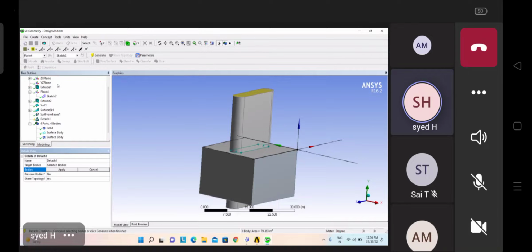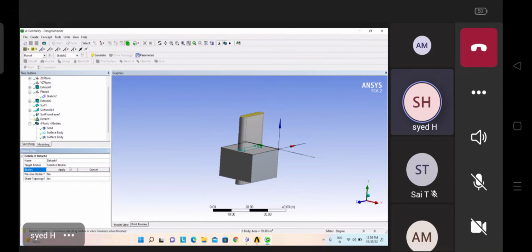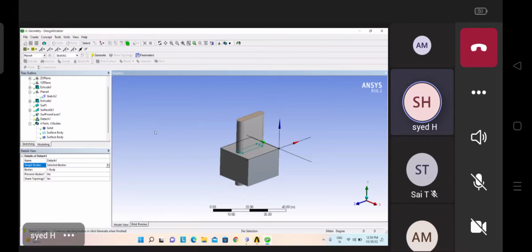Detach is the same as that only, same as the CO operation here. Detach means, for example, I will go for the new body.